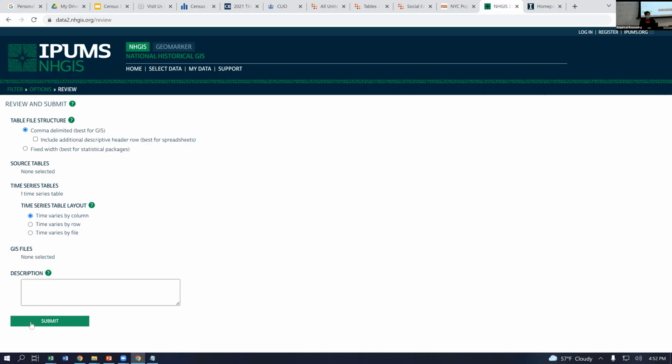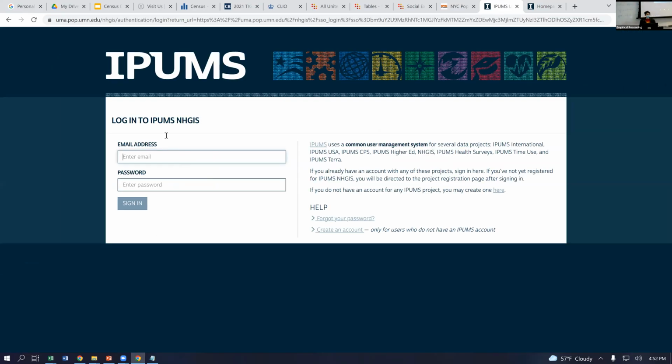So when I click submit on the data download, it brings you to this login page. So we don't actually have to go through the download here because you would need to create an account, but it's pretty quick and easy. And after you create an account, it would tell you that it'll take this long to download the data, and then it will be saved to your account. The account is free. All right, and while it doesn't say so on that page, the data download will include a metadata file.